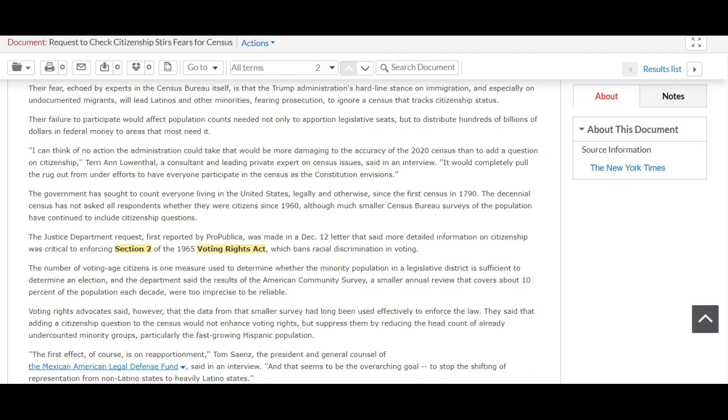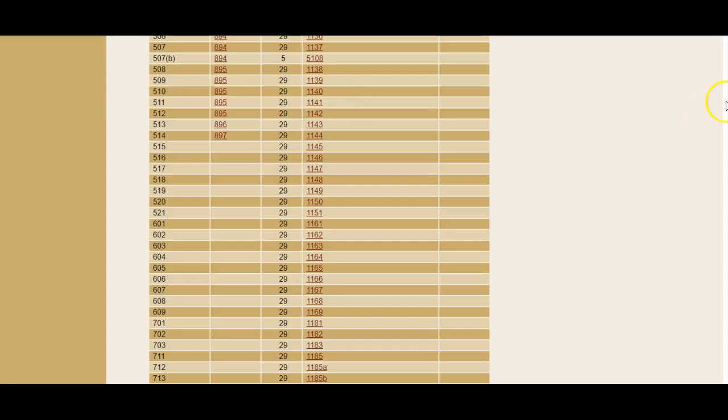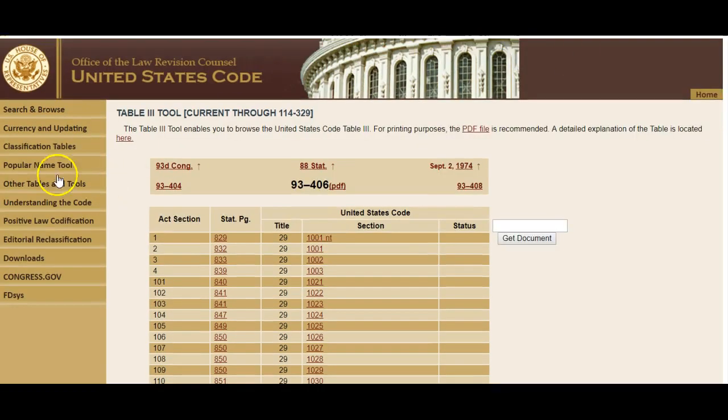So let's take our example. If I'm reading this New York Times article and I'm really interested, it's like, wait a minute, what does that law read today? Is the Justice Department remotely accurate in their reading of the Voting Rights Act as it exists in 2018? So I don't have a public law number here, right? And news articles aren't really going to give you a public law number. They're going to refer to it by its name. It's also referred to as a popular name, which kind of makes sense. That's how we refer to it popularly. So sure enough, our same website from the House of Representatives also has a popular name tool.